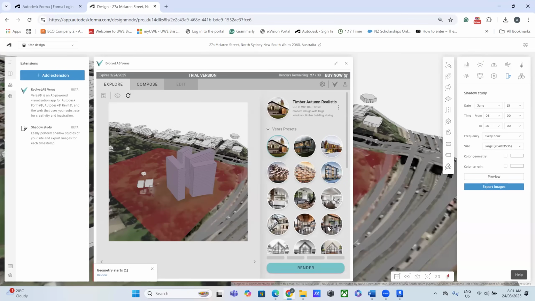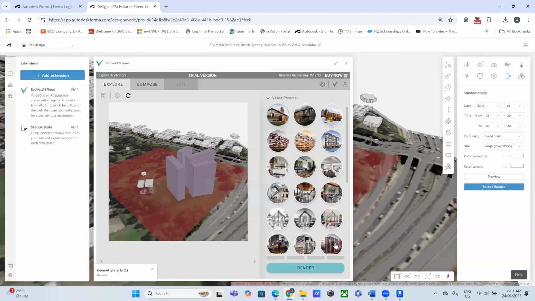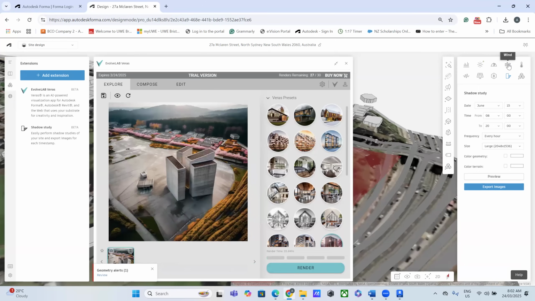For example, if I select to have this kind of building and ask for rendering, obviously it takes a little bit of time to appear, but it starts understanding that screenshot that you have here and starts building some rendering option, which also might be good if you try to think about a conceptual design. But apart from this rendering, remember that there are huge options when it comes to the microclimate, when it comes to the wind analysis.